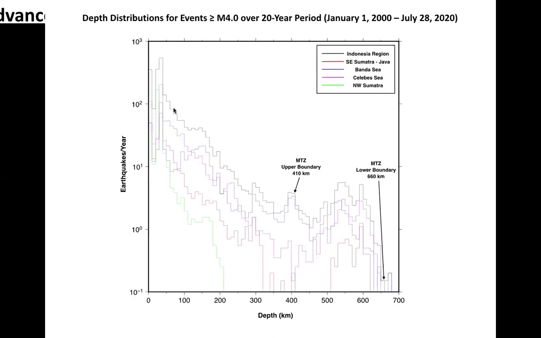So for this lecture, what we're mainly concerned with is how earthquakes are distributed at intermediate and deeper depths. Overall, we can see that from about 50 kilometers depth, there's a gradual decrease in seismicity, followed by a peak in seismicity at the upper boundary of the mantle transition zone, or MTZ, around 410 kilometers. And seismicity increases within the mantle transition zone and decreases abruptly upon exiting at around 660 kilometers.